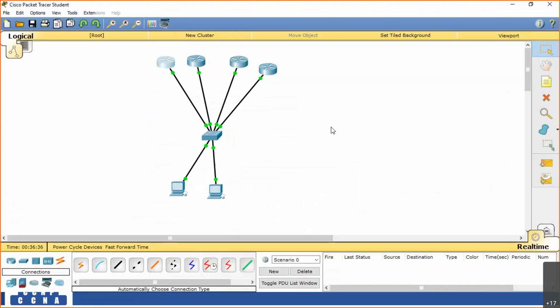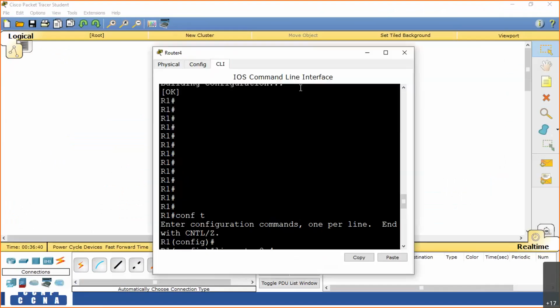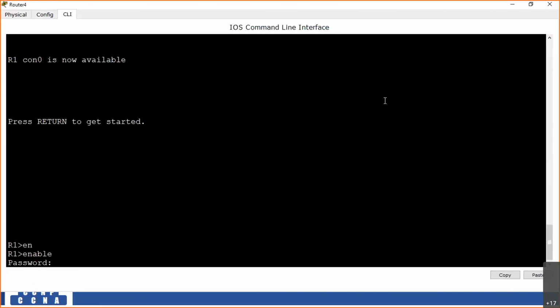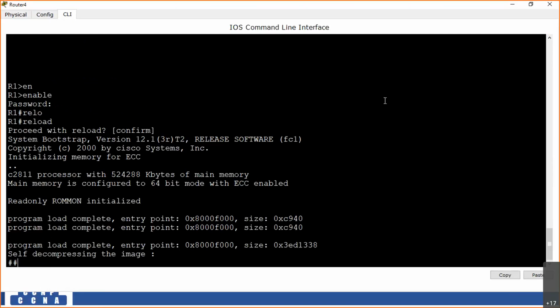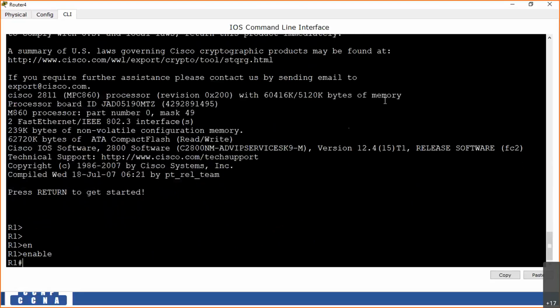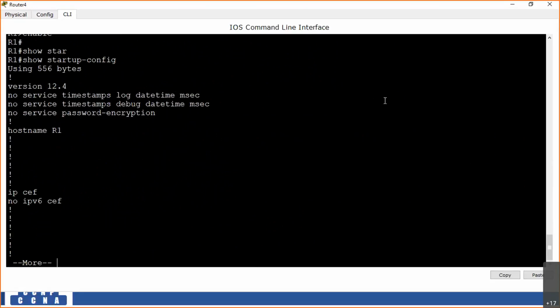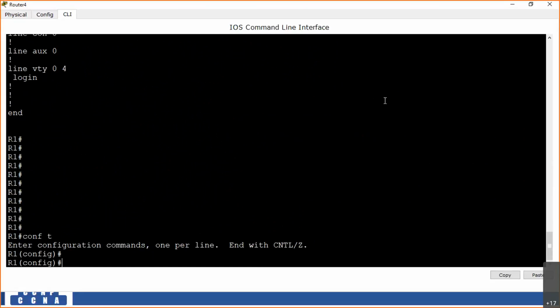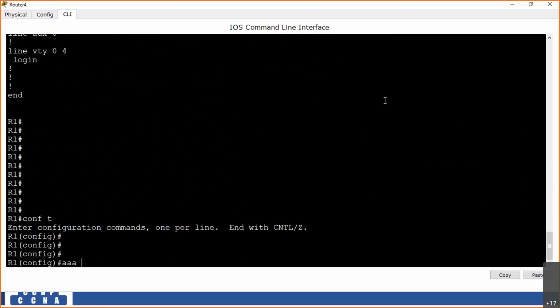First, initially, let me configure it in the R1 router. Config mode, aaa new-model.